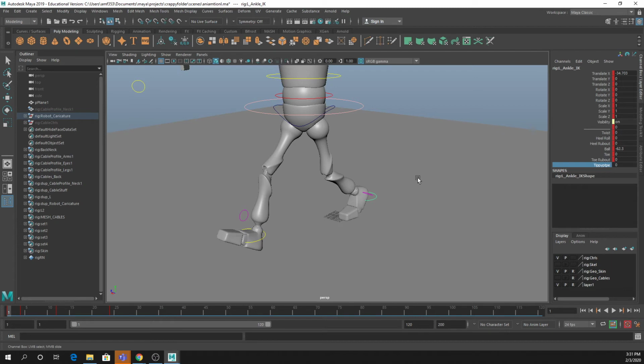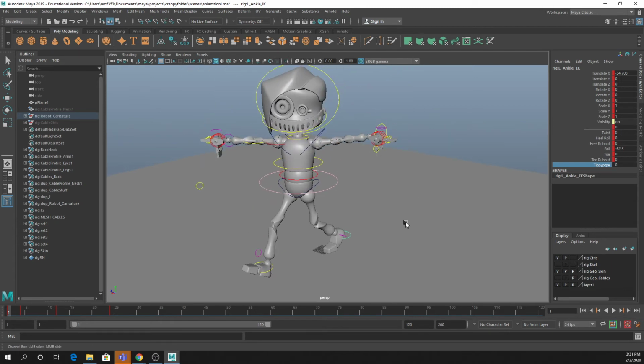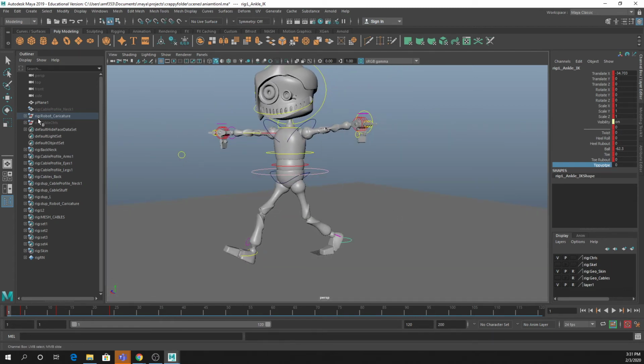Only thing I do want to mention about referencing, it is very dependent on naming things. As an example, if you're in your rig and there's an issue with a controller, you should usually be able to delete that controller. And as long as you put one back that is named the same thing, and ideally is in the same-ish spot, it should transfer those animations to your actual animation file with your referenced rig.